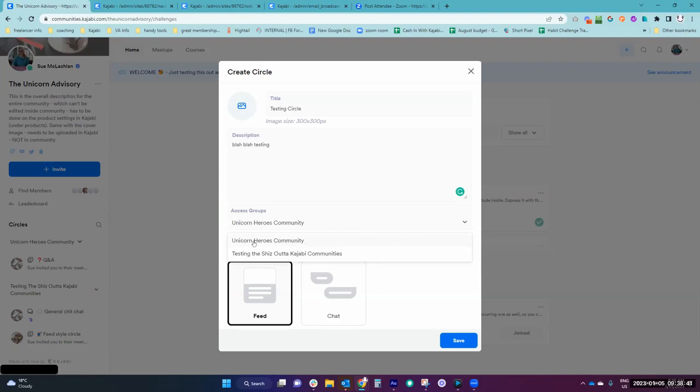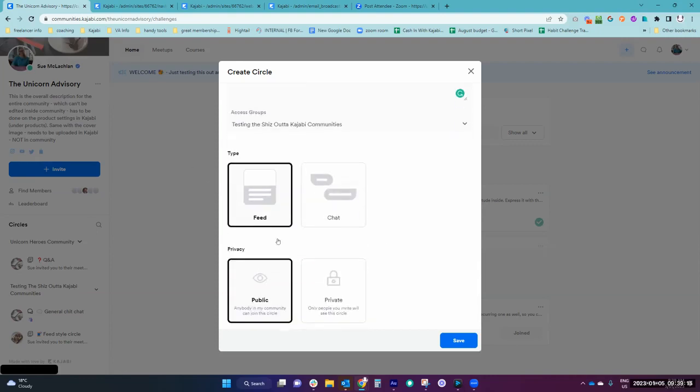And just something to bear in mind that I have discovered on a tangent. If you have a product called, say, Unicorn Heroes, and you add a community and you call it Unicorn Heroes, you're then going to have two products called Unicorn Heroes, and you're not going to know which one is which. I found the same thing with podcasts. So for podcasts, add the word podcast or audio or something. And for community, I've added the word community. Otherwise, when you're trying to add it to your product, you're like, oh, which one is which? I don't know. So just a little something that I found out. So we're going to add this into the testing.